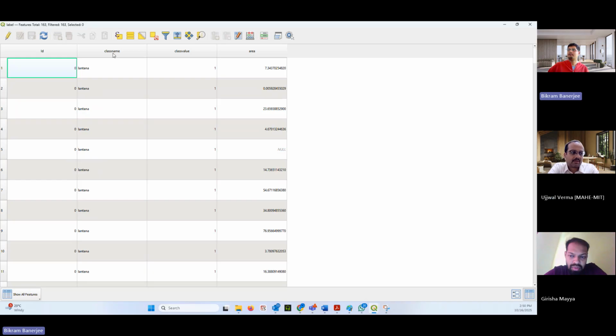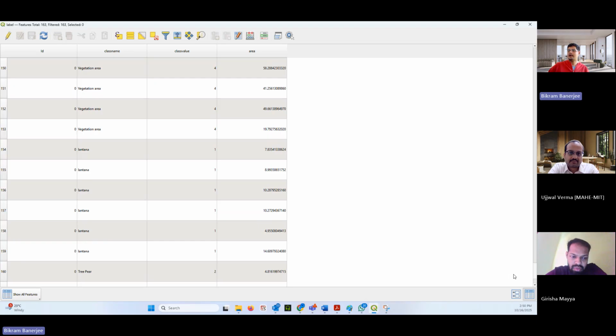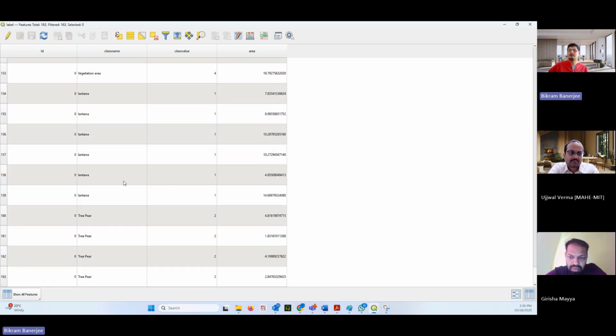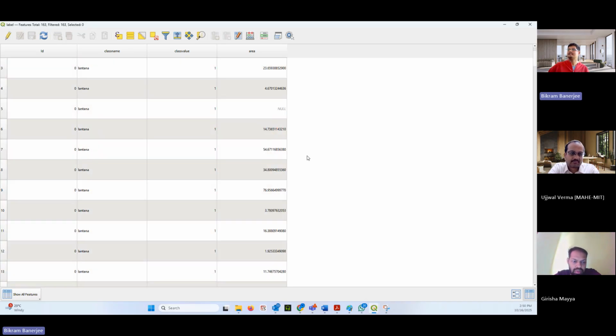We have annotated them based on class name and class value, so they are like 1, 2, 3, 4. As per that label, you can use either numericals or text strings for training. Both can be used here. This is usually how we do it. And each of the polygons is quite big. I'm not sure if QGIS can do it. Let's see. No, it's not possible to display here, but you can do a histogram plot to see the distribution. Okay. We will see, and it's okay.